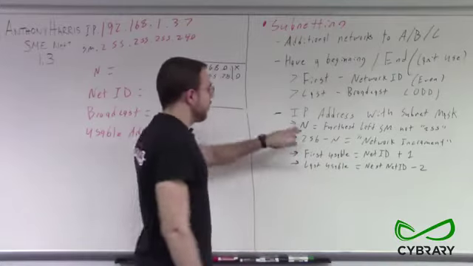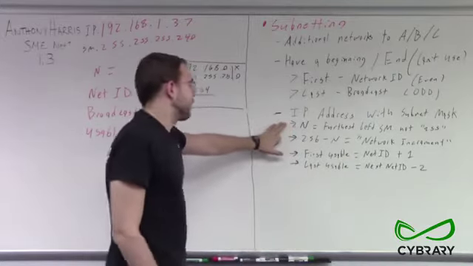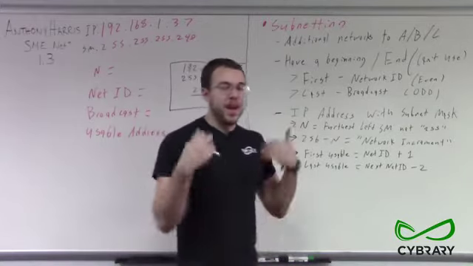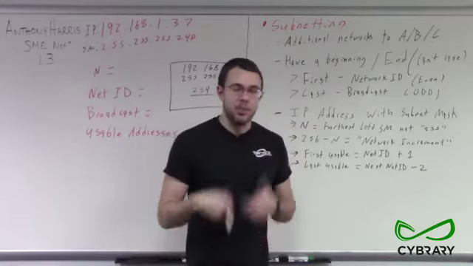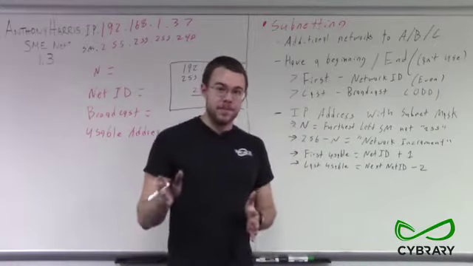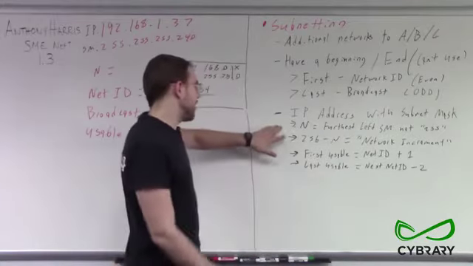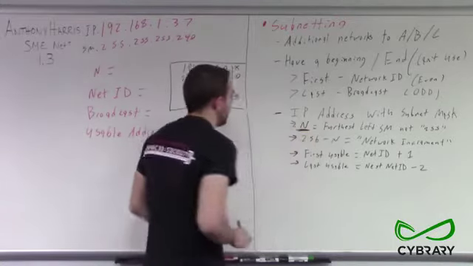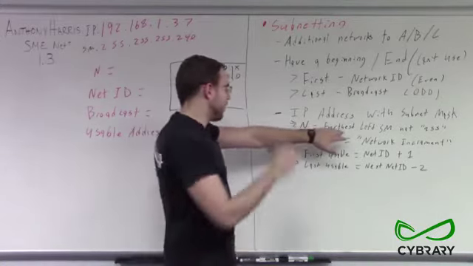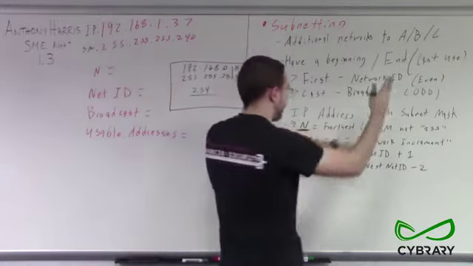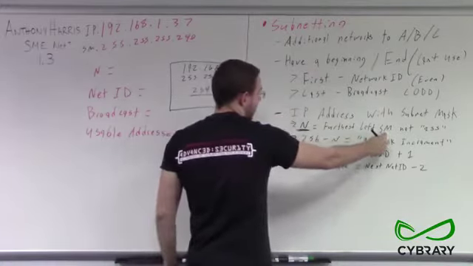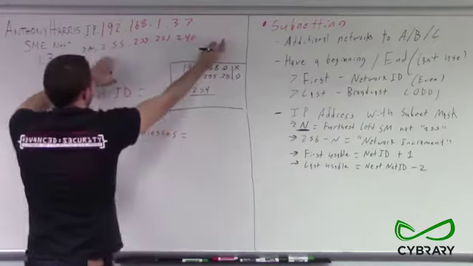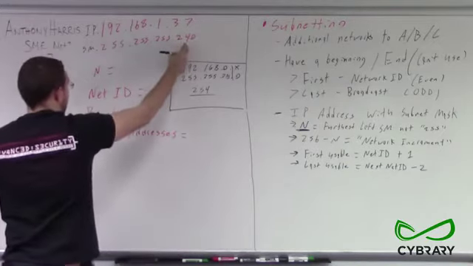Well, it's pretty simple. We have our IP address with our subnet mask. This is speaking in a situation where we took a computer that already has an IP address and is in a subnet, and we're trying to identify which subnet it's in. So we're given an IP address with a subnet mask, and we're going to find N. Well, what is N? N is the number in our subnet mask that's the farthest left number which is not 255. So if we look at this example, N will be 240, because it's our farthest left, which is unfortunately the first one on our right.